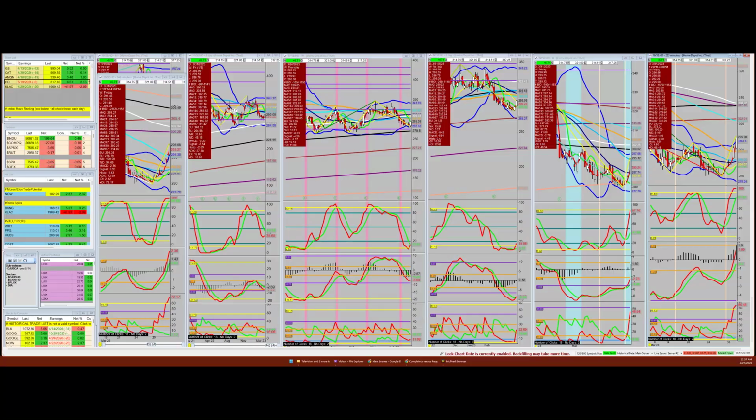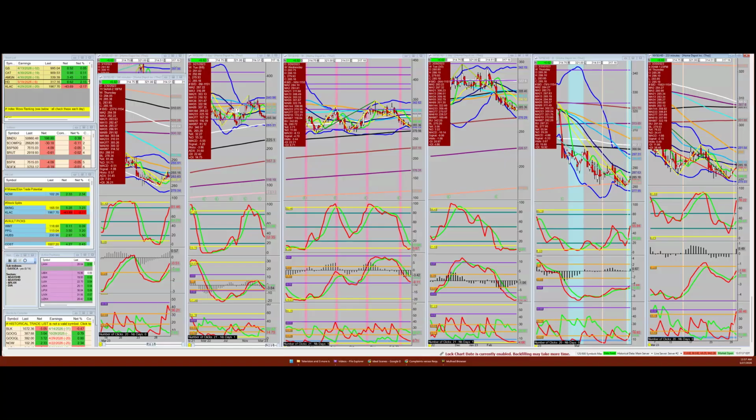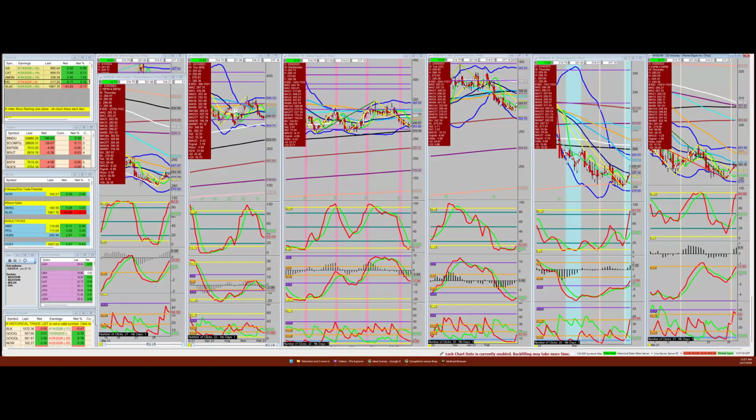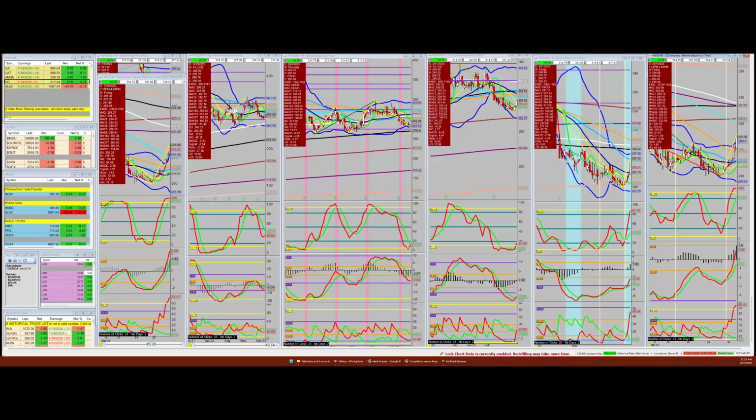So what else could I say? Let's go back to the beginning, watch it again. Sideways, and then a move up through. So that would be my exit. There is continuation here and here, but this is a sniper trade. So some of those things that you normally would do, you wouldn't do.